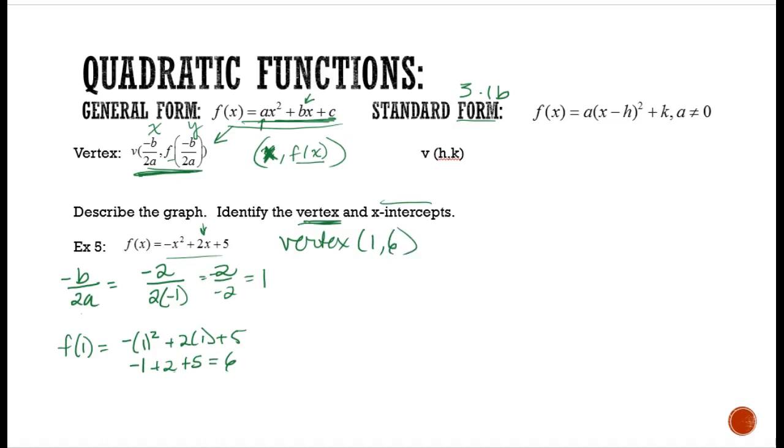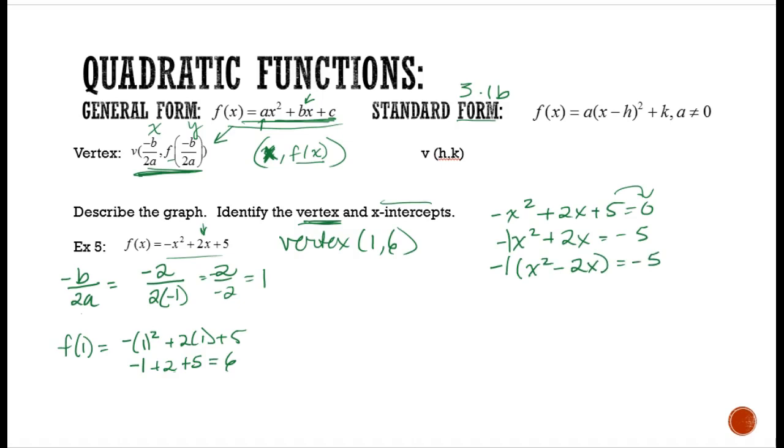Now it wants me to find the x-intercepts. So this is where that whole completing the square part comes in. All right, so we're going to take our equation, start by isolating the constant. Now, although this a value over here isn't a 2, it's still a -1, and we don't want that. So we're going to factor out a -1, which changes my sign.